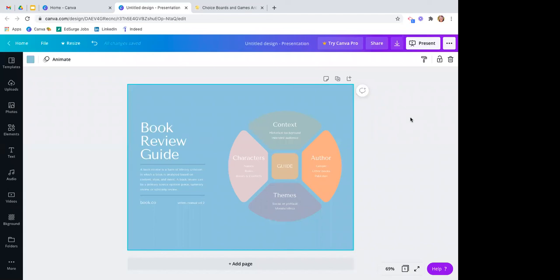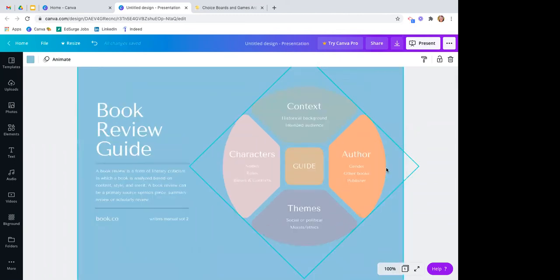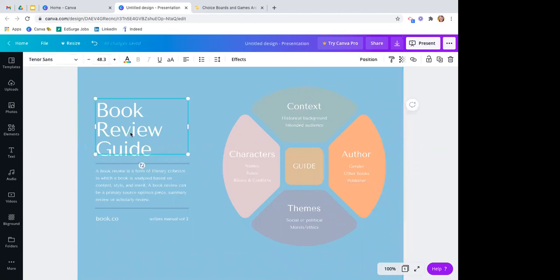You can zoom in like I'm going to, right down here at the bottom. Let's do, I don't want to make it too big. Okay, let's do 100. So when you click on these things, they're kind of their own little piece, and that's what you can edit, and that's what you can customize. So you can click inside the box, it'll highlight the box, and double click, and then you can start editing. So book review guide, maybe, oops, get your hands on the keys, Pam. Okay, student review guide. You can customize the text that way.